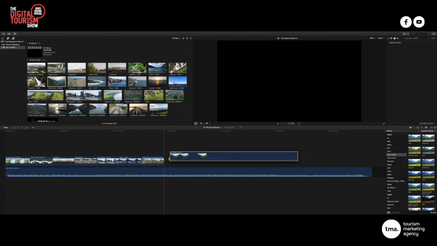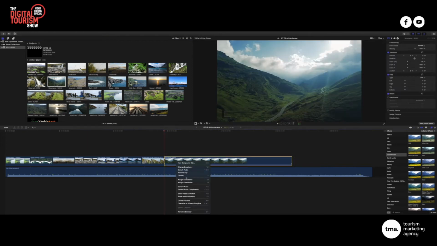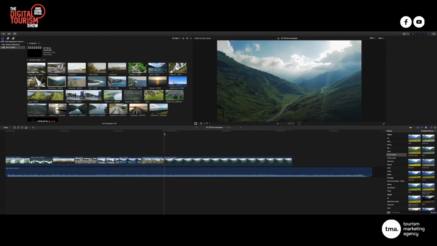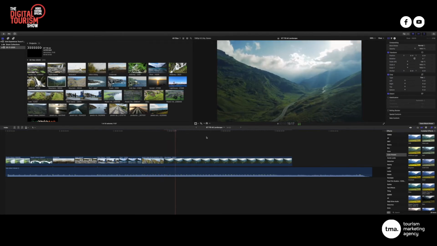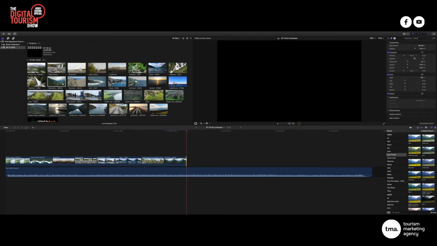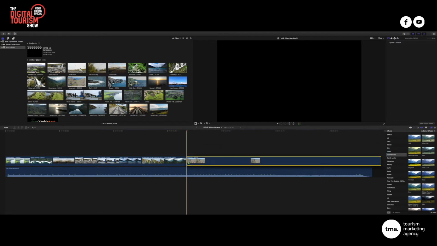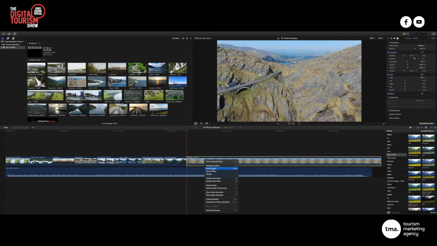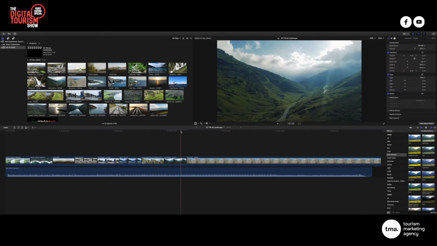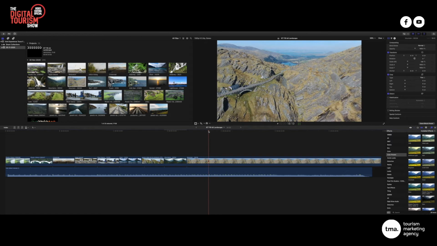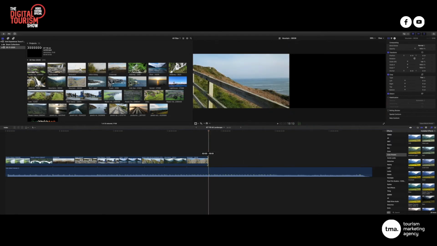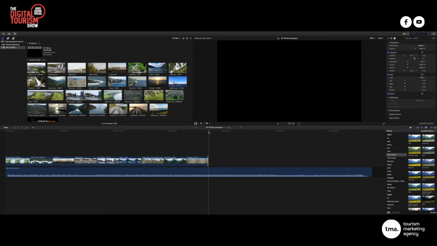We'll take one of some more hills. Again, just detach the audio. Don't want any little bits of audio just creeping in. And we'll use this one. Again, I'm just randomly dropping in some footage that I think will work just for this video to show you. So that's not going to go quite to that line, so it should go to there. There we go.